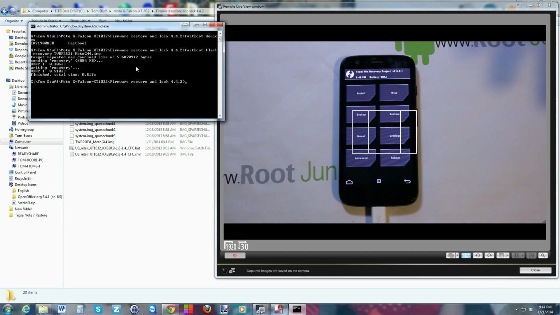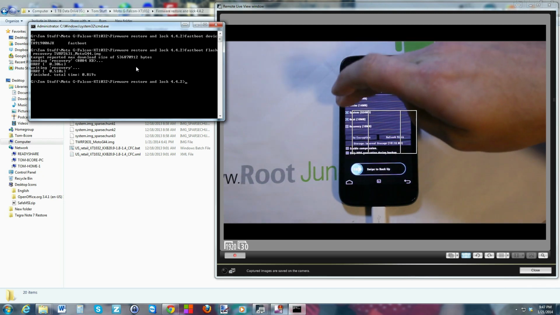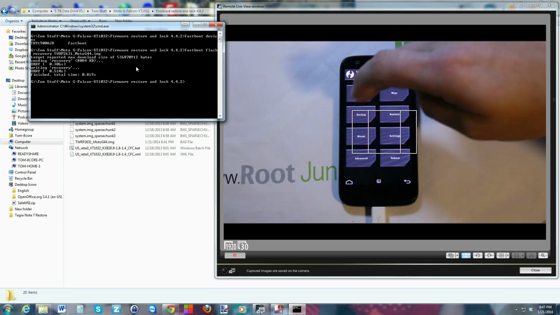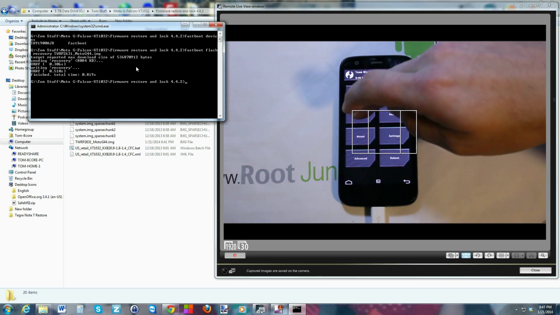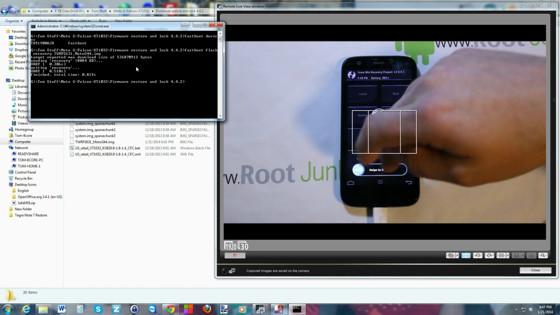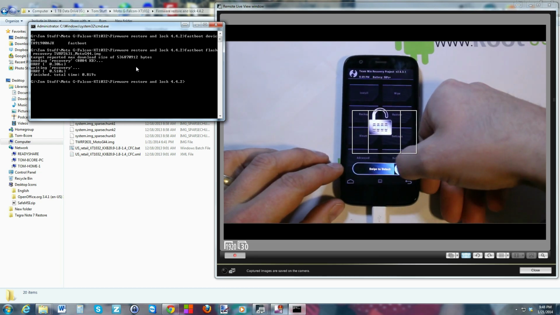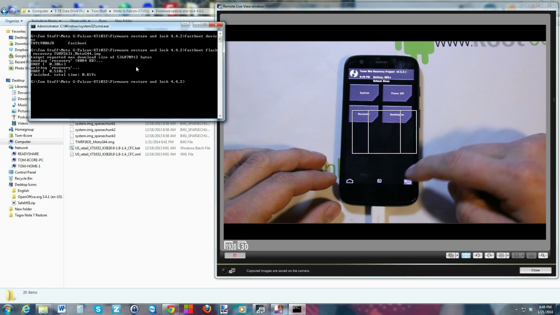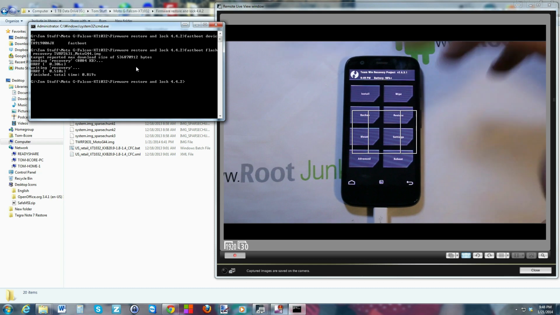So now you have all your fun, awesome stuff in TWRP with the touchscreen functioning. So you can go in here and do a backup, you know, select everything you want to select. Oh, you can't do recovery, I forget. Go ahead and unlock it. Back and do your Android backups, install your ROMs, all that kind of stuff.